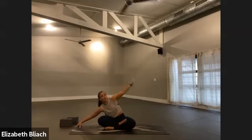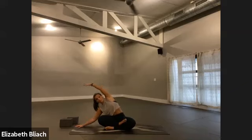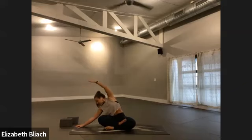Float the right arm forward and then over the head, maybe facing down to the left hand, the wrist, and just breathing into the right side body. So you can find stillness here. You can always add a little bit of a pulse by bending at that left elbow.